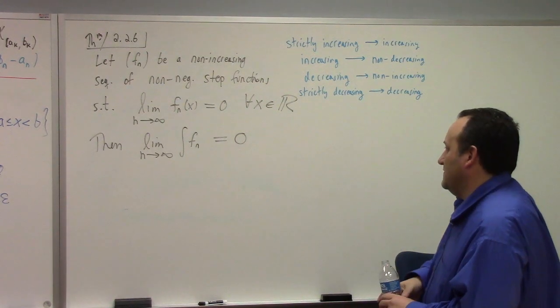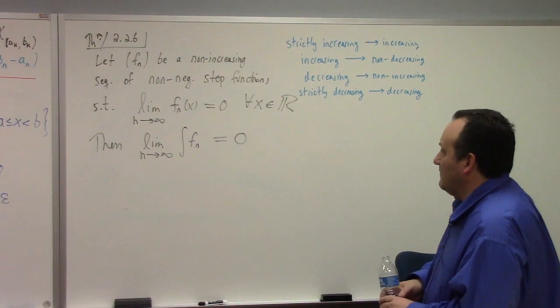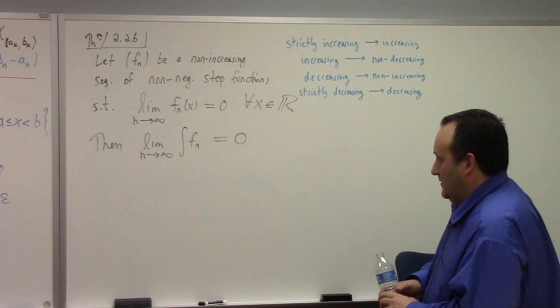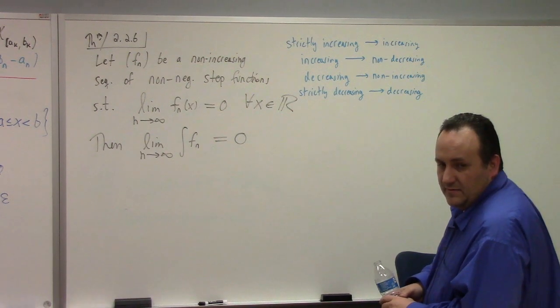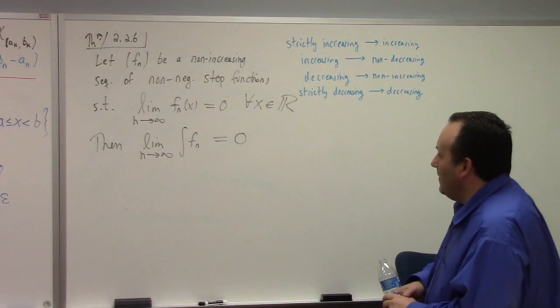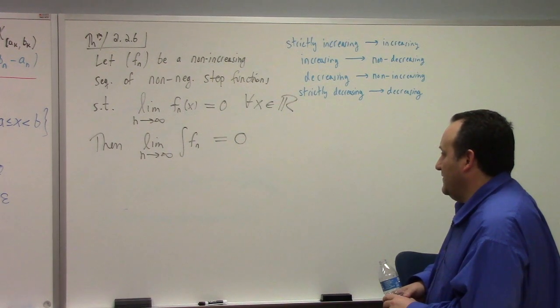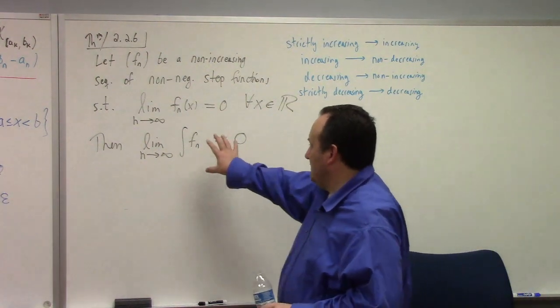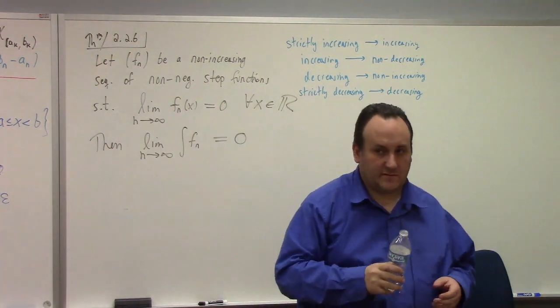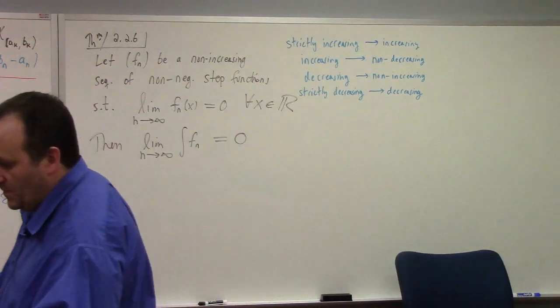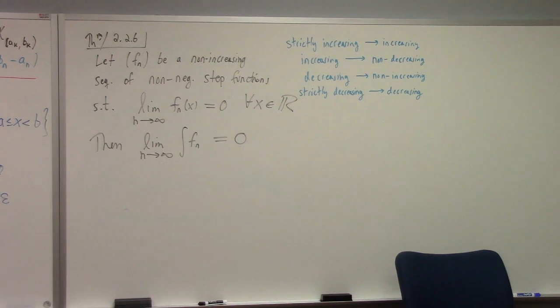If you think about the limit as n goes to infinity of the function going to zero, that means for each epsilon greater than zero, you can pick an n sufficiently large that the graphs of those step functions beyond that big n are pretty slim. And so the integral of such graphs is also pretty slim, right? So it seems reasonable that you can make this as small as you want for n sufficiently large, if you can make the graphs as small as you want. The proof, of course, is in the book, and it's probably a page. Yes, in fact, it's a page and a half. That's not an easy one.